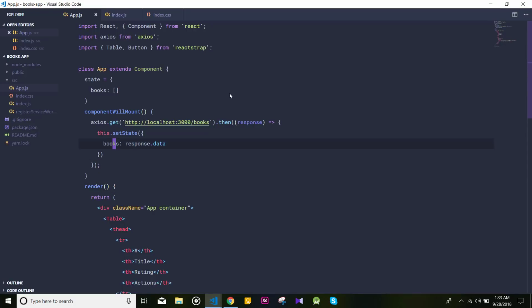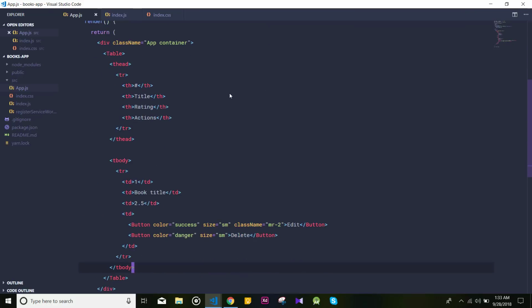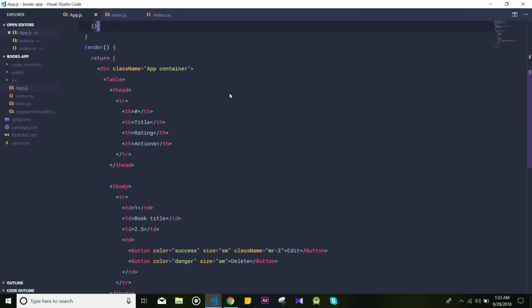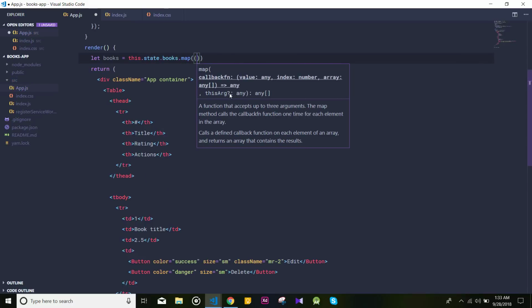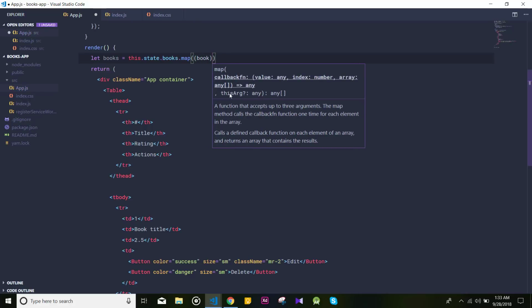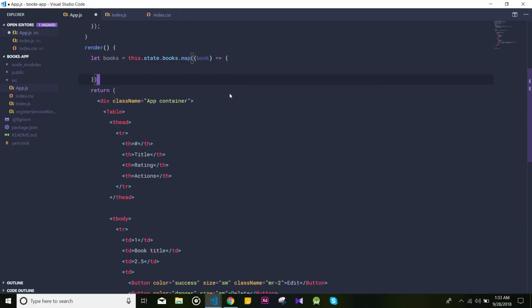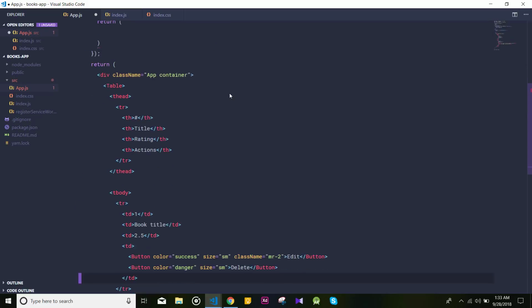But of course we have set the state to the data, but we haven't actually implemented it into our render method. So I'm just going to create a new variable called books, and I'm going to set this equal to this.state.books.map, which means I will map over each book and then return this single row.